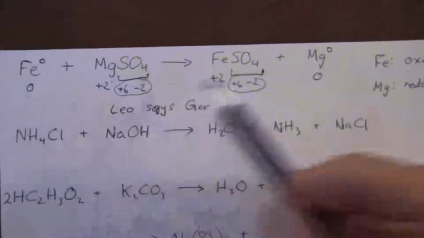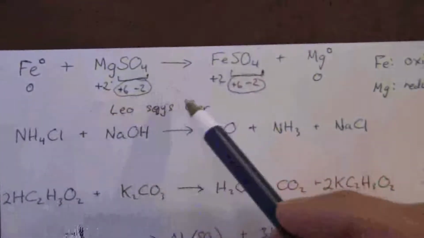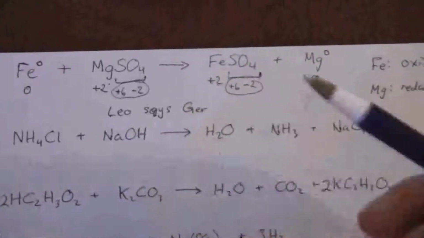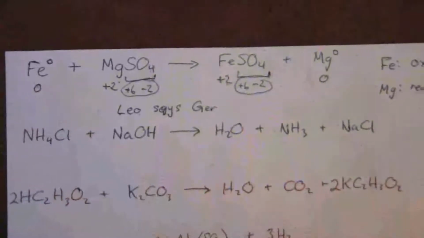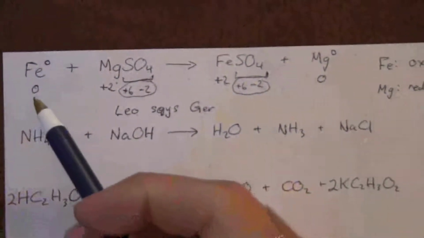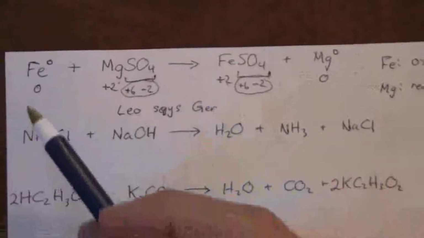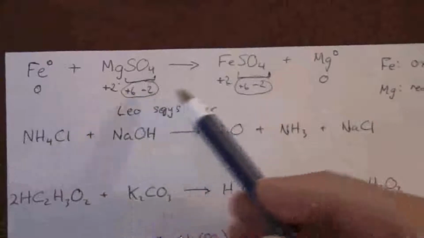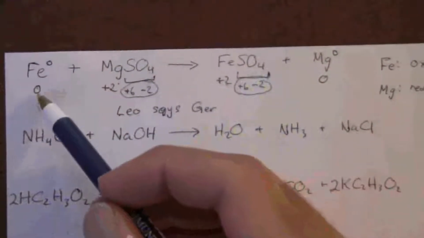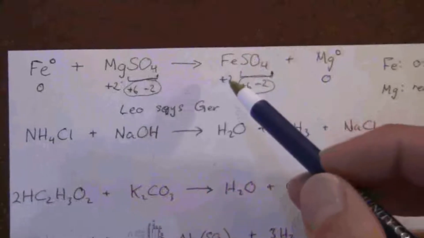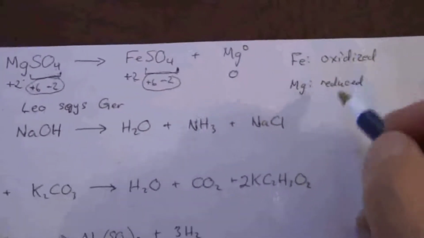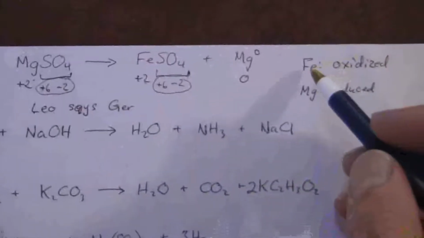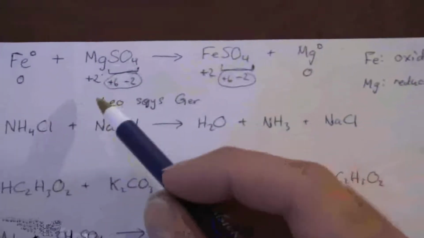All right. So we can look at it in terms of electrons, losing or gaining electrons, oxidation or reduction. We can also look at it directly in terms of the oxidation number. It's called the oxidation number because it tells us how oxidized it is. The larger the number, the more oxidized it is. So 0 to 2, it's becoming more oxidized. 2 to 0, it's reducing. The oxidation number is reducing, and that's where we get that term. So either way, we come up with the same thing. We find that the iron is oxidized, the magnesium is reduced.